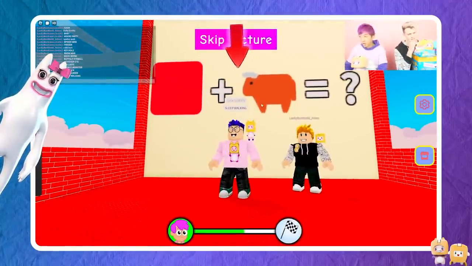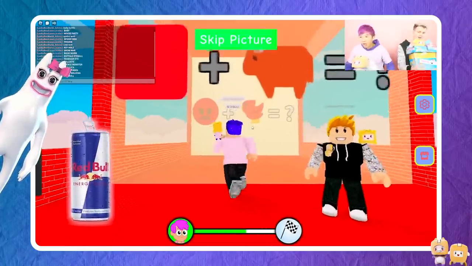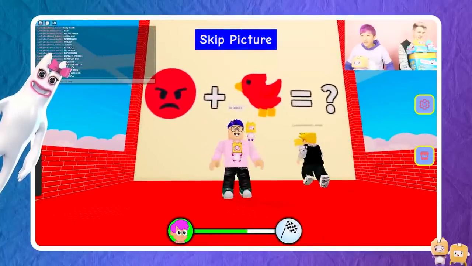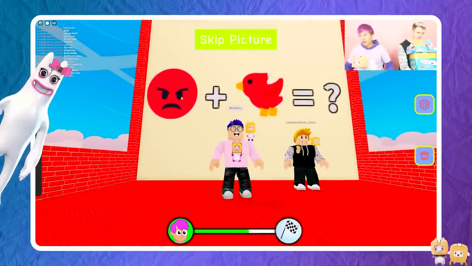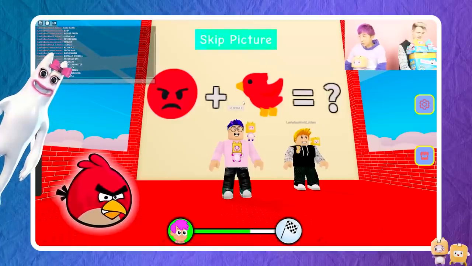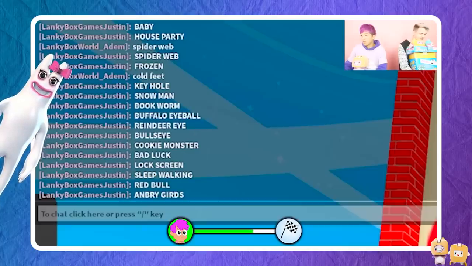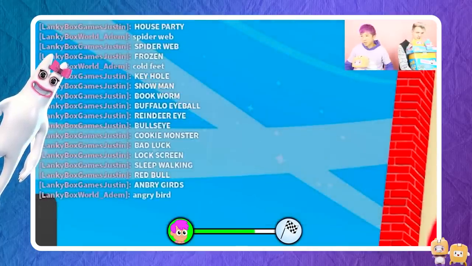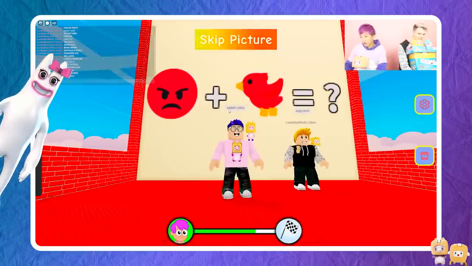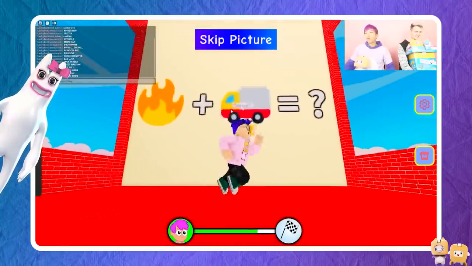What is this? Well, what was this thing earlier? It was a bull, right? Yeah. Red Bull. Oh, got it. That's the soda that Adam's mom said we definitely are not allowed to have. Yeah, guys, don't drink that. We're banned. Okay. It was Angry Birds. All right, nice. Angry Birds. That's what I did, dude. I did Angry Girds. I got it. Nice, man. Justin crushed that one.